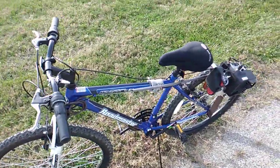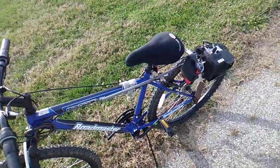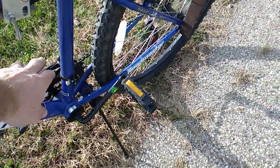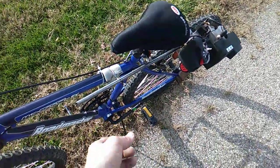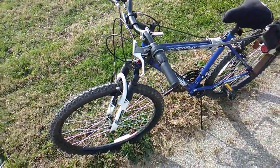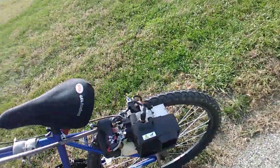I'll be making a couple more. I'll be making one with a clutch drive in the future. Probably, I don't know. I like how this is made. And then next year's project, I'm gonna mount one in here with the jack shaft type setup. Clutch drive one, jack shaft it on the actual pedal side. I'm gonna get a couple small sprockets and a large sprocket for that to gear it just right, and then be able to change gears. But other than my little grip here, I think this is about as good as this one's getting, and I'll do an update once I get that done and made the whole assembly here.